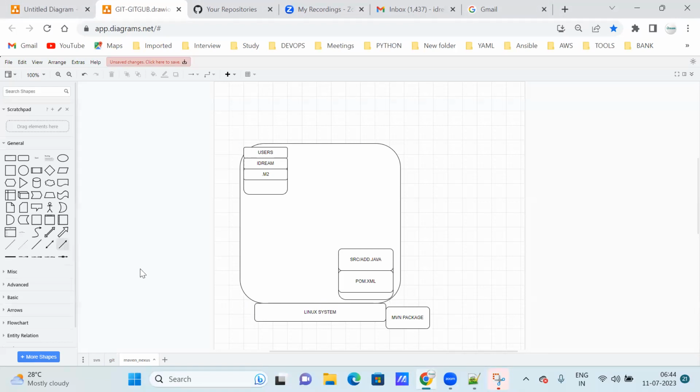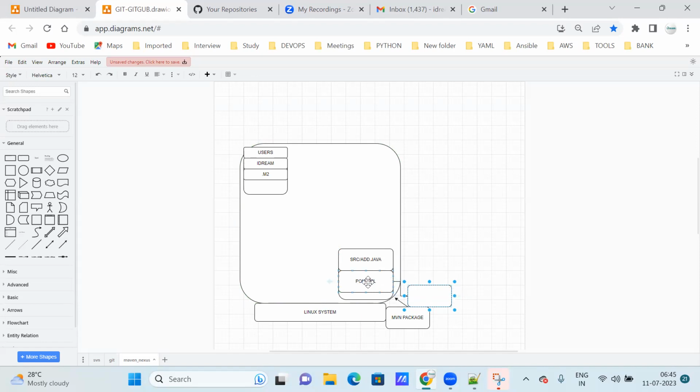So when you are doing Maven package or Maven compile and all, first it will go to the pom. It will validate internally whether the folder structure is there or not.